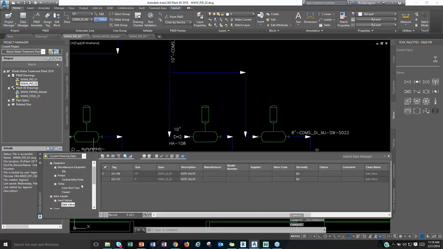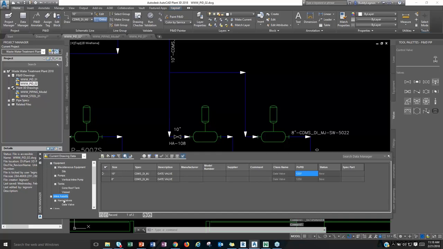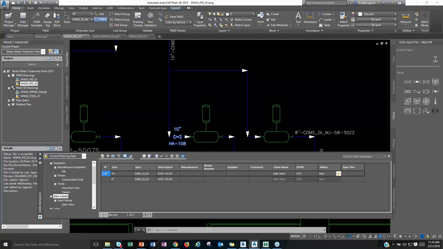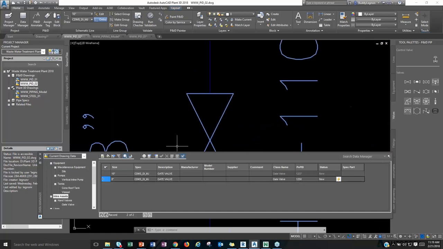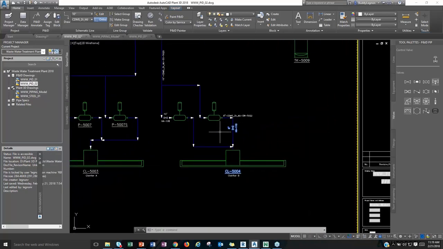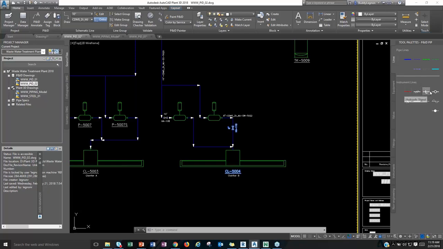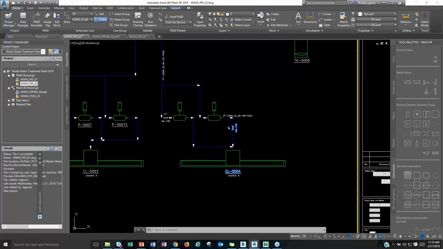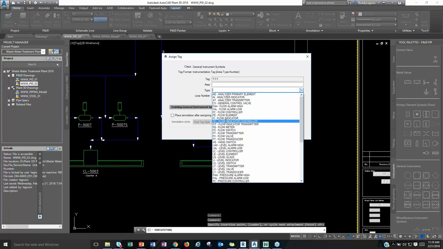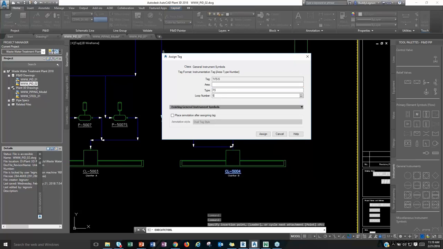And if I look at the data manager again, and I go toward the inline assets, you'll see that there's a 10-inch valve and an 8-inch valve. And that's kind of how the P&ID system works. Obviously, we've got additional things here we can go through where you can place reducers, concentric and eccentric, hose connections. If I go back to the lines, you'll see that there's a whole host of instrumentation. So I could literally come in here and pick an instrumentation style. I am not a really good instrument guy, but that's okay. I'll pick some type of switch here and give it a number.